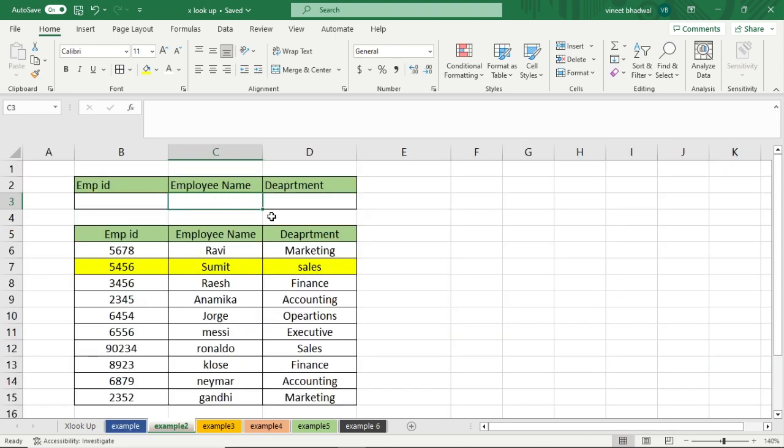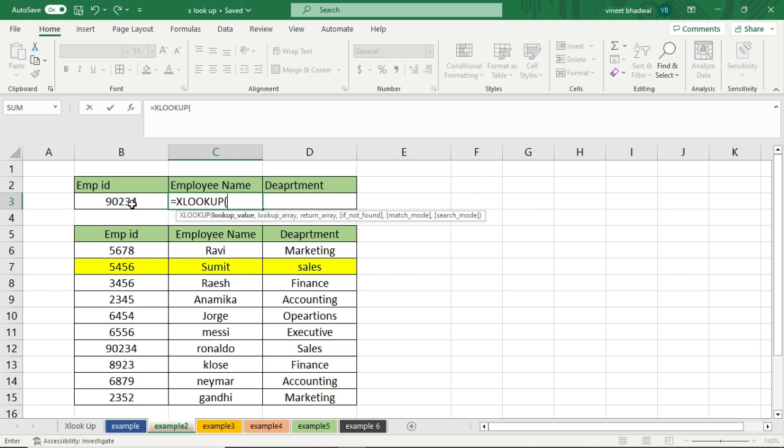Example 2: suppose with my lookup value I want to get return values of both employee name and department. How can it be done? Suppose I am adding employee ID here. I will again put XLOOKUP. My lookup value is this, and the employee IDs are my lookup array.